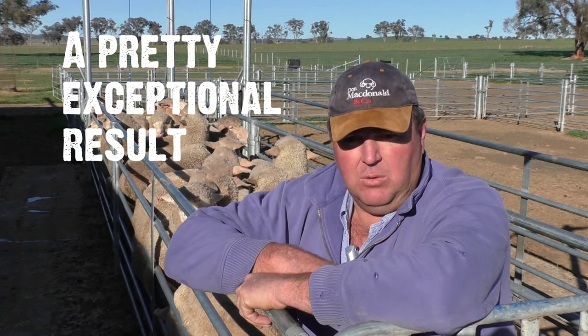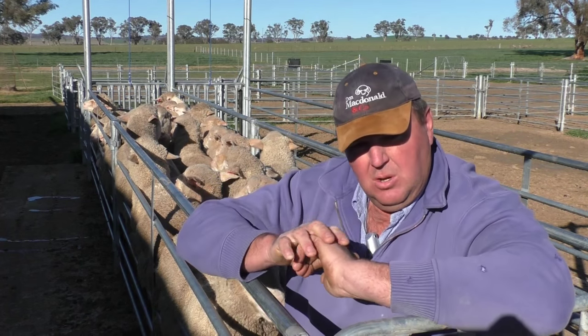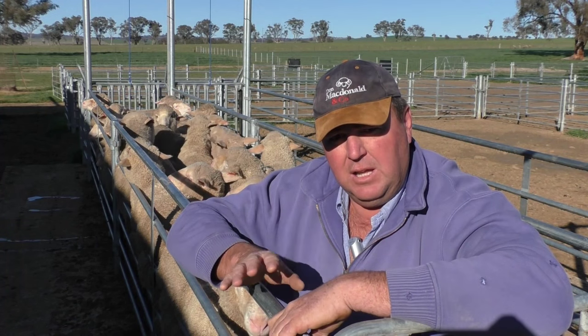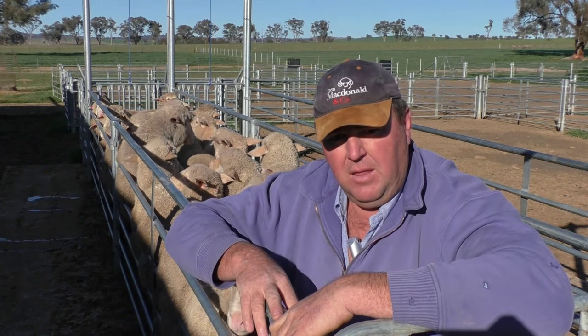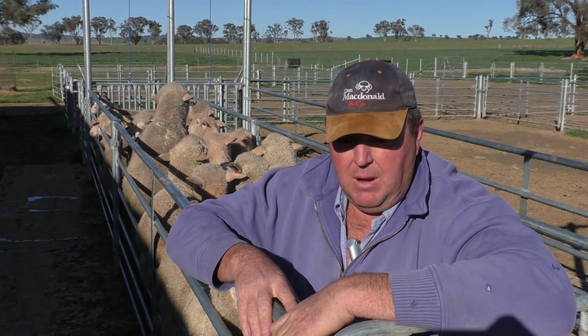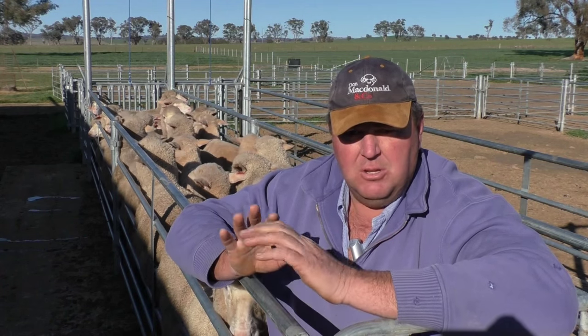For a lot of lambs in one 12-month period, we're happy with these sheep and the type of sheep they are. We can run the ewes — we're not chasing flies all summer. The only chemical we use is a little bit during the lamb marking process. As far as the rest of the sheep go, we do not use any other blowfly treatment, we don't have to jet sheep. We might use 5 litres of blowfly and lice treatment every 4 or 5 years — we don't use that much of it now.